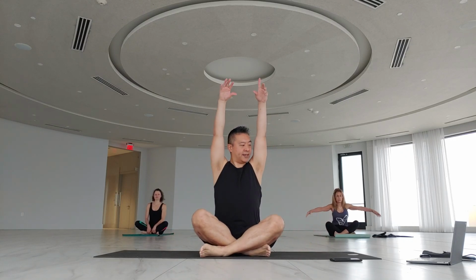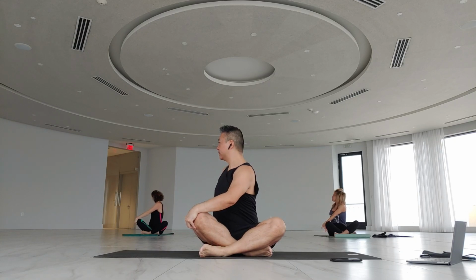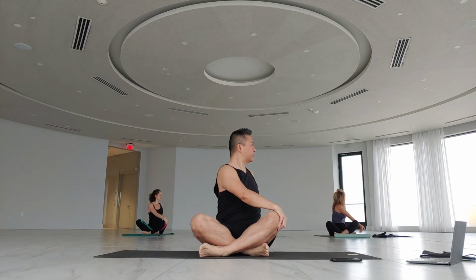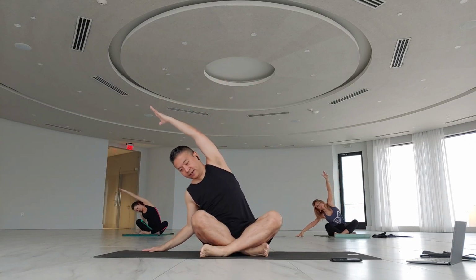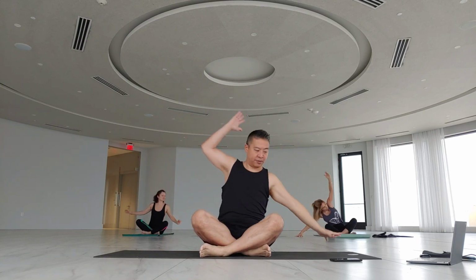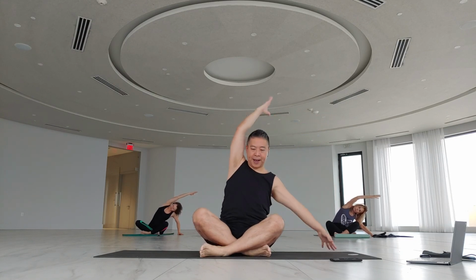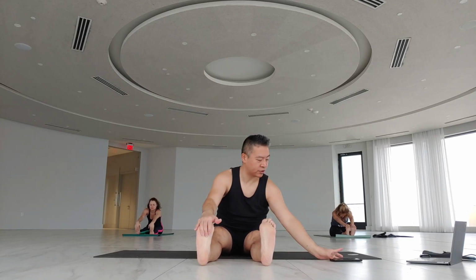Then take the arms up high and extend. Twist to the right on the exhale. Back to center, arms up. Twist to your left. Center again. Side bends, right hand down, left arm overhead. Take it back up, other side. Back up again, legs forward and forward fold, grabbing the feet, ankles, or the shins.